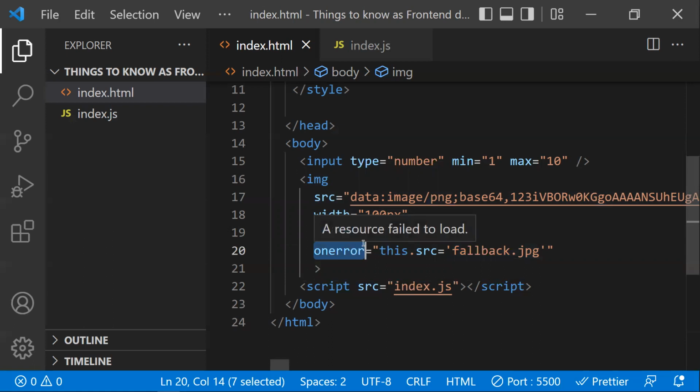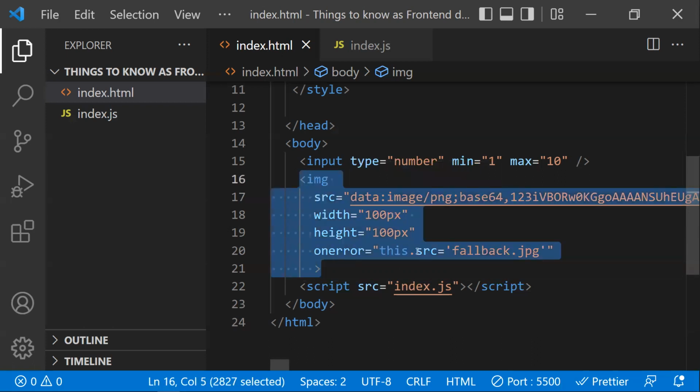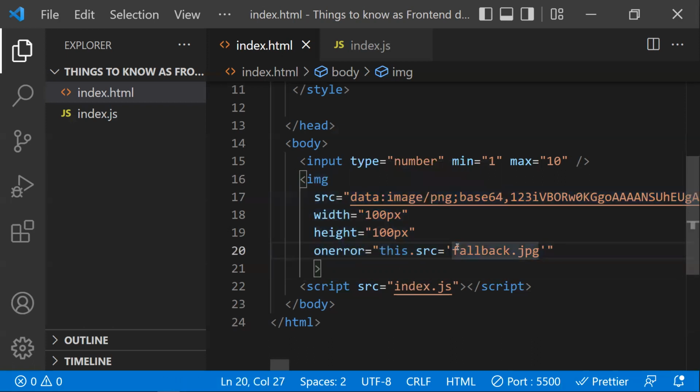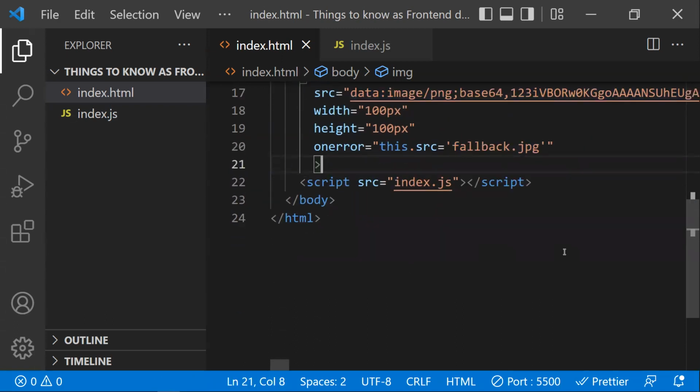So these are the two things we can do with the onerror fallback. Whenever the image is not available, you can completely disable the image, or else you can use a fallback image which would be common, throughout the application whenever the image is broken. So these are the two things you can do. Okay, coming to the third point.